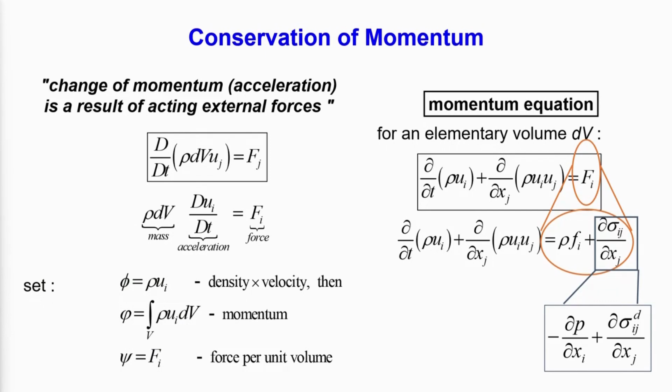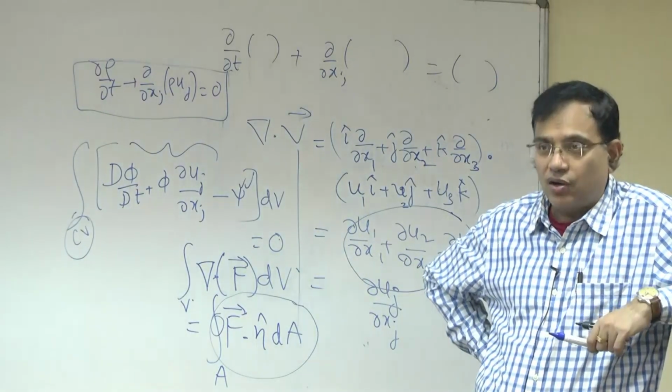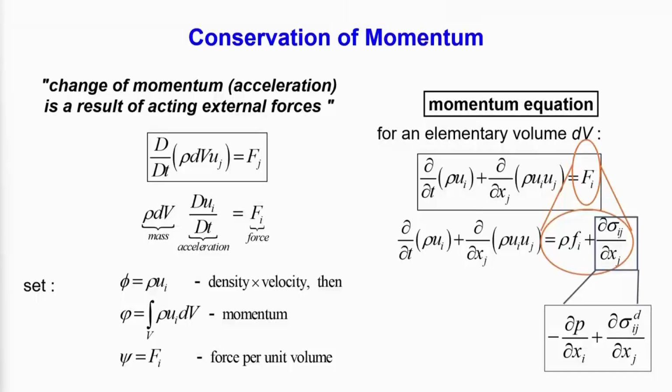Similarly, just like mass, you can write about momentum. Momentum is mass into velocity, right. So, what you can do is you can just write d/dt of mv is equal to F, that is Newton's second law. So, we are writing that material description. So, d/dt of m is rho into dV, and velocity we are just writing one component, the jth component, uj. The right hand side is the force along the jth direction. You can write i instead of j.